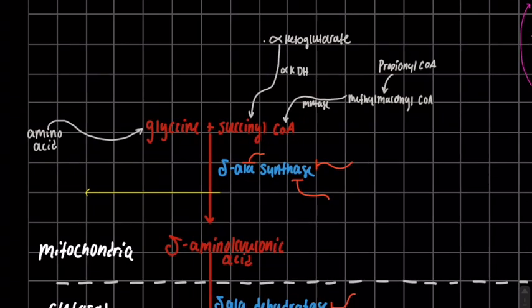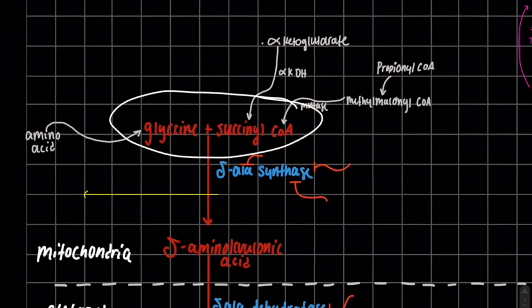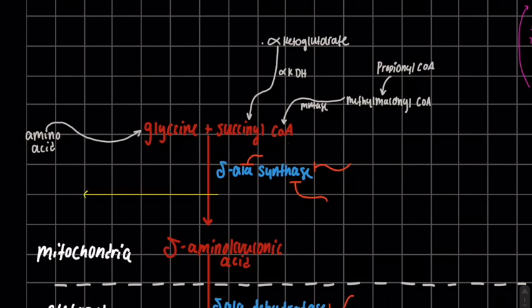Okay, so we start off in the pathway with glycine and succinyl-CoA. Right, and that's important to know because a lot of these pathways start off with different molecules, and a lot of questions will want you to be able to identify what molecule started off a pathway. All right, so for this pathway, we're going to start off with two fairly generic molecules.